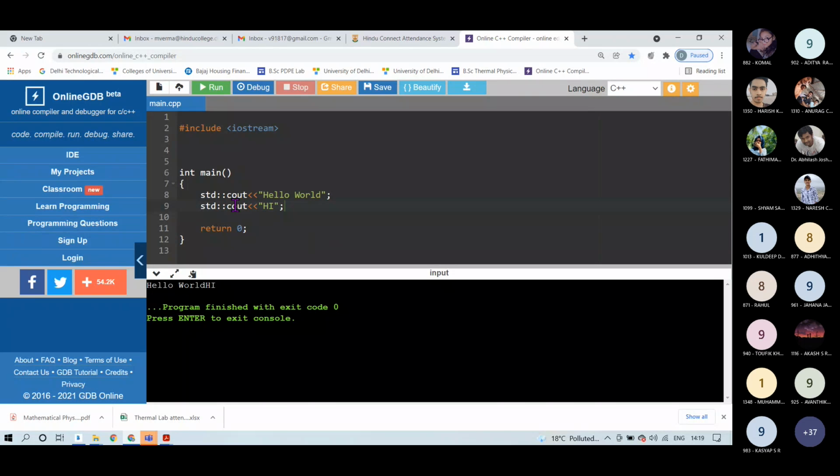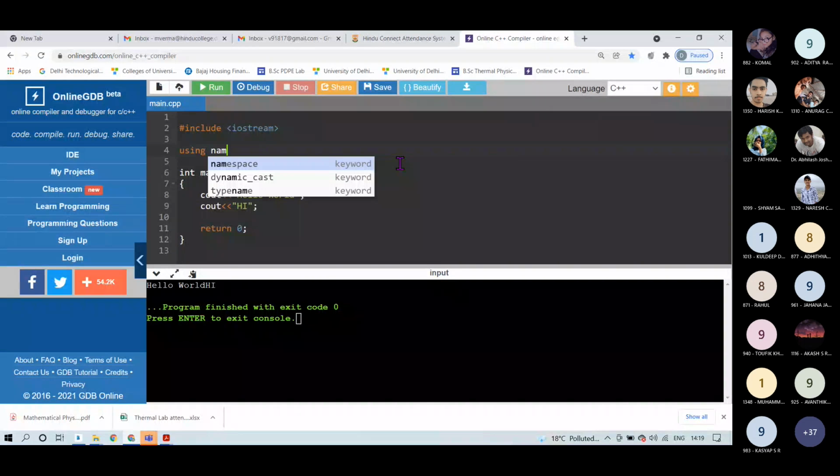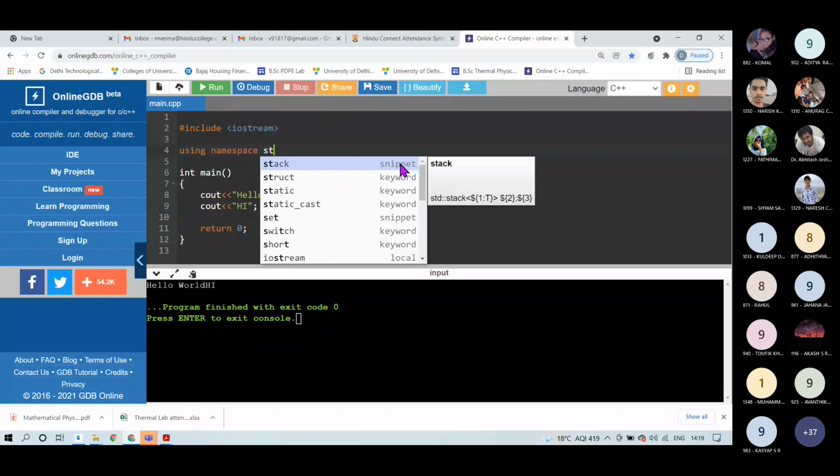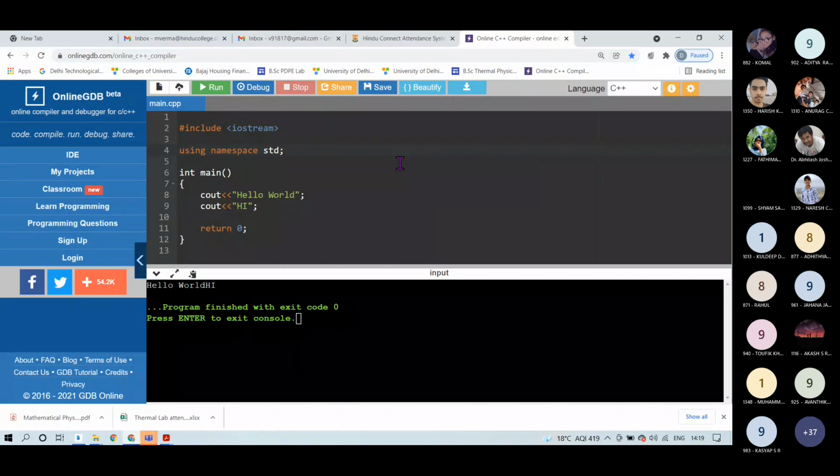So instead of writing this std repeatedly, what I will do is define all these keywords by this command, using namespace. By using this command, I do not have to write std colon colon on all the cout commands as well as on all the cin commands.